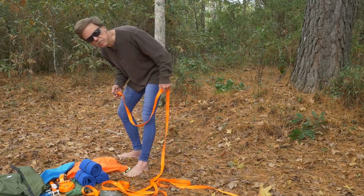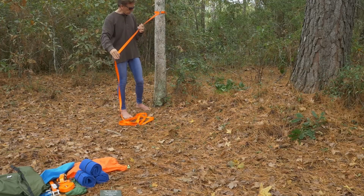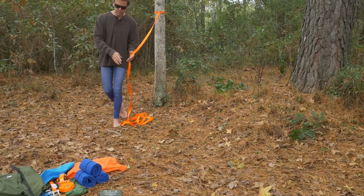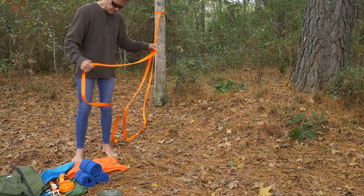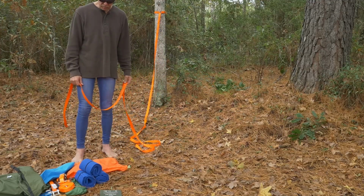Can you even see me? Hello. Just don't know if I need something to keep that there. So it stays there. All good. That's strap number 1. That would be for me. That would be a front strap.